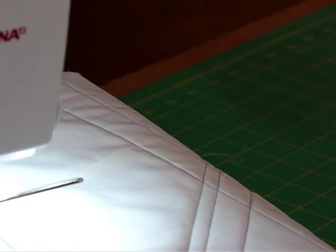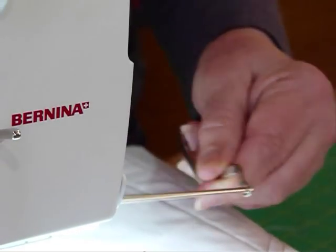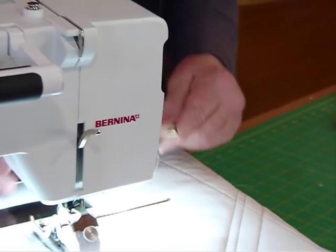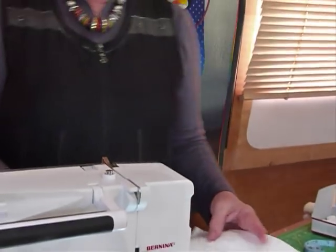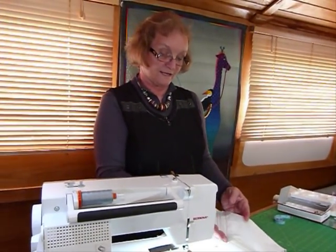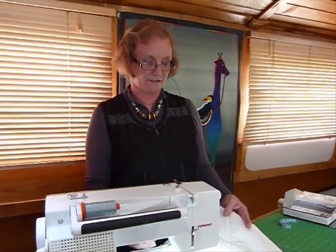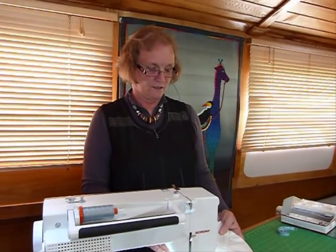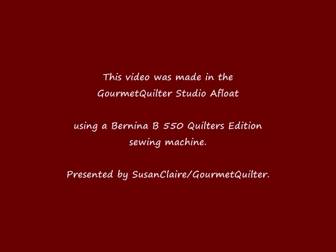The walking foot kit usually comes with two guides, so if you prefer to have it out the other side you would just put the other one in — if you're getting too much bulk on one side you'd obviously be going the other way. There are lots of uses: you might be using it as a guide against another seam, or against more stitching. There are lots of reasons why you would want to use that guide with the nice even feed that the walking foot gives you. Hopefully that will help you a little bit with doing some straight line quilting with a walking foot.